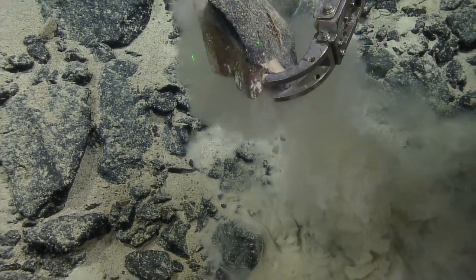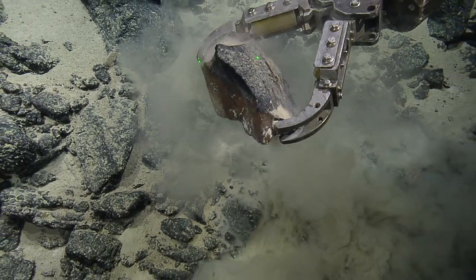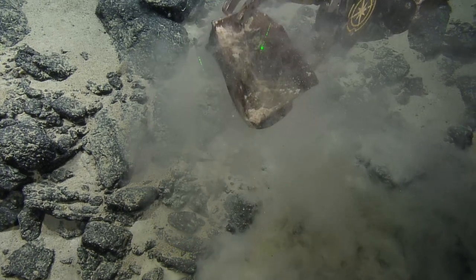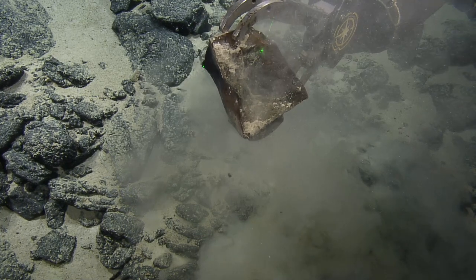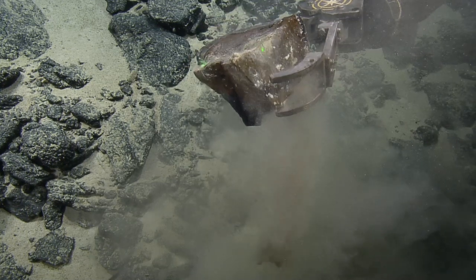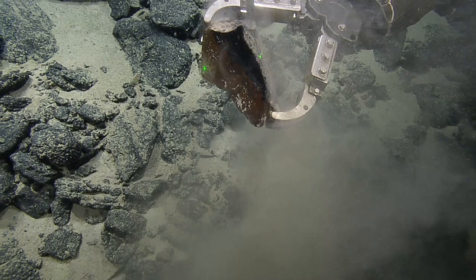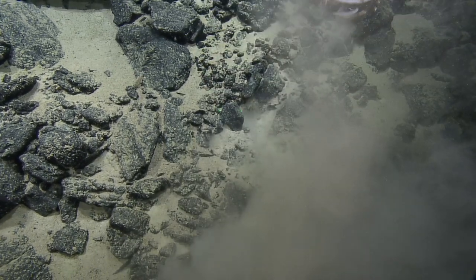That looks really good. Oh wow. Are you seeing it because of the orange sort of? The orange is probably some surface staining, but yeah, I'm looking at the shape of it, and the angularness is really good. It's a little on the big side, but that's definitely something we can work with. I'm really happy with that one. Excellent. Right. Beautiful. Yeah, nice grab. Thanks, Robert. Okay, ready for Sam.